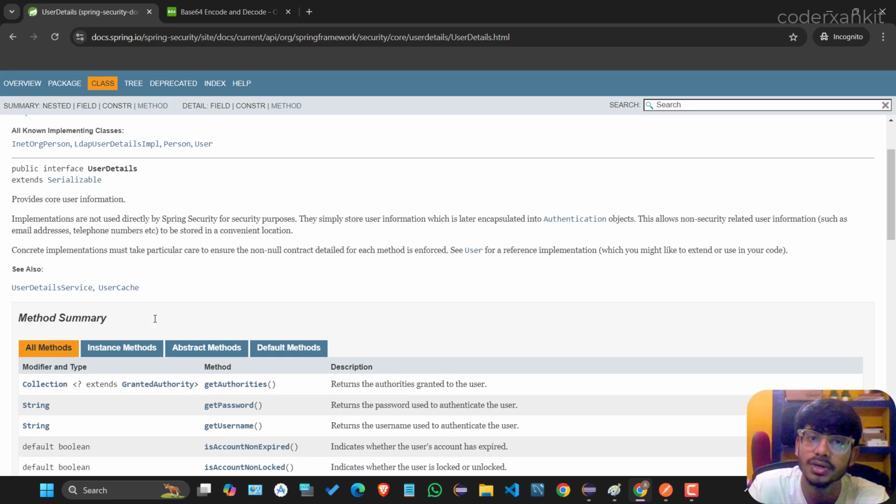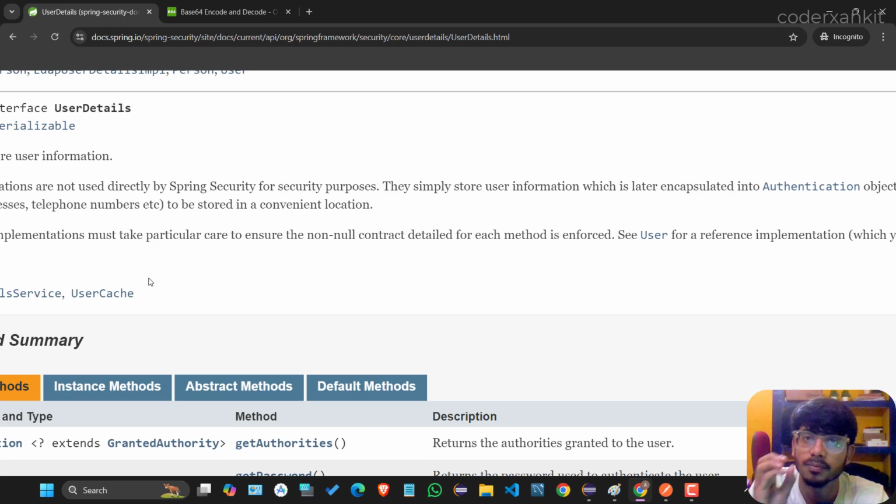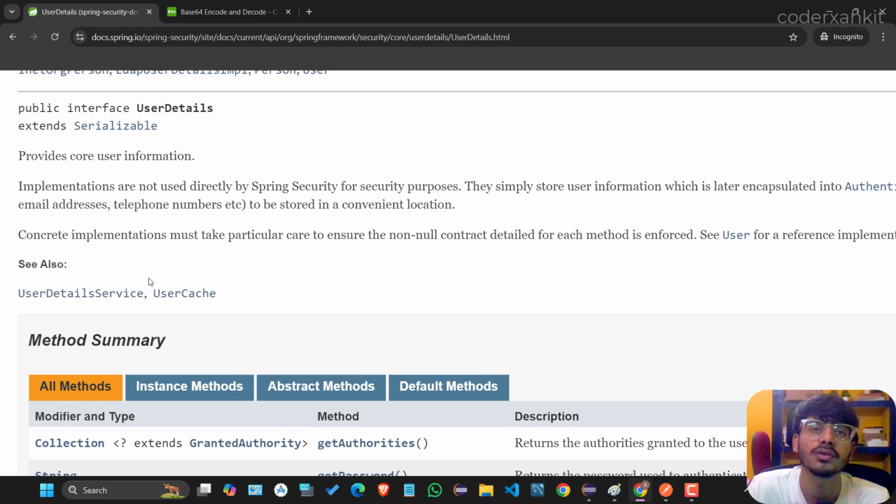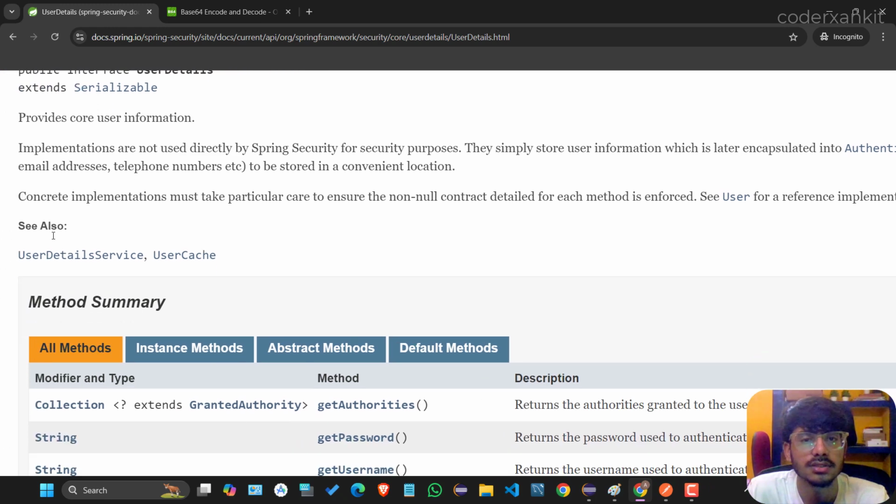We have already talked about how the Authentication object gets populated, and if that is populated, the security context will be populated. Because SecurityContextHolder is the holder of the security context, we can say that our user is authenticated if our security context holder is populated. So that's the whole thing here.